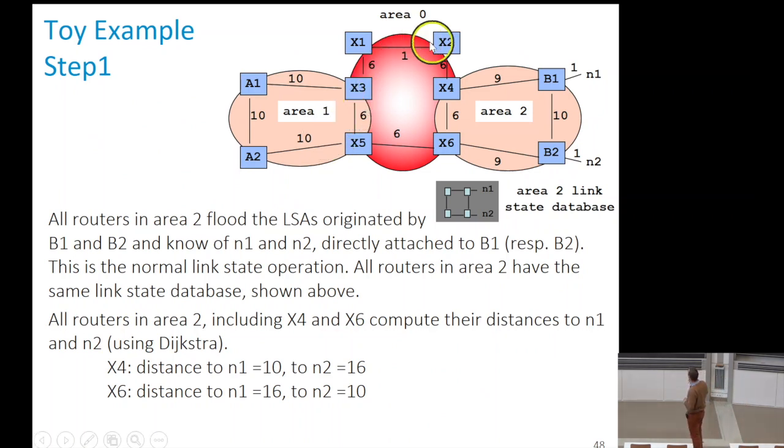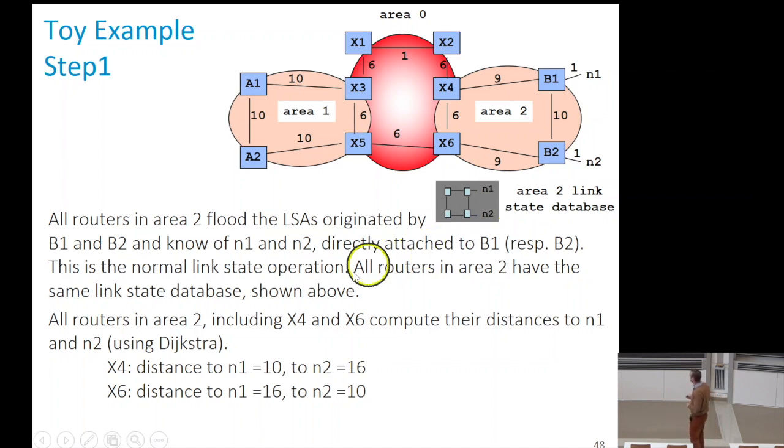Here the numbering is correct, so we have those 6 routers in the backbone, and we have 2 non-backbone areas, and I've put values of the distances here. So if we look at area 2, for example, in area 2, all 4 routers run the gossiping protocol, and I have this vision, which is the topology database, which is thus the picture of area 2. Of course, it's a very simple example here. There's only 2 stub networks, N1 and N2.